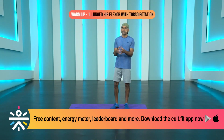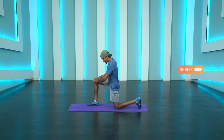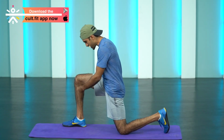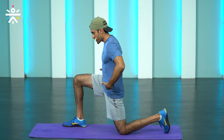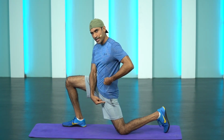Now the first movement for today is going to be the lunge hip flexor with torso rotation. So I want all of you to come down to that lunge position. Starting off with the 90-90. Ensure your knee is below the hip and your feet are forward where your knee is in line with the heel in the front. Chest up from there. Drive forward a little where you feel that light stretch on the hip flexor and the back leg. That's where I want you to feel that light stretch.